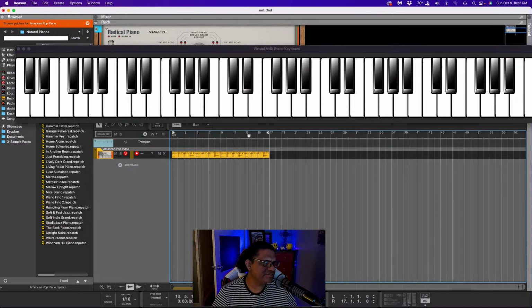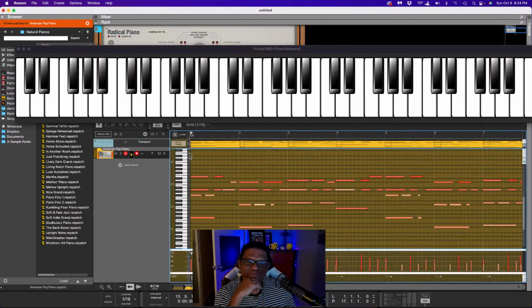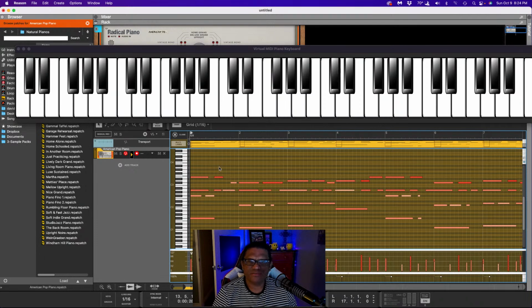Now, what I like to do on the first original chord progression is I don't really like to add too many little fills, which I did too many of here. So I'm going to actually erase them, because you don't want the original chord progression to have fills or kind of walk-ups or walk-downs. Here's what I mean.